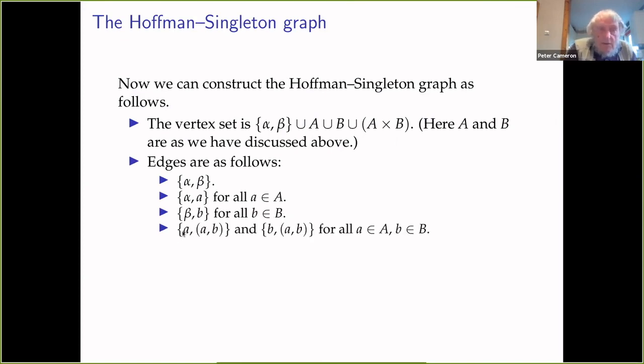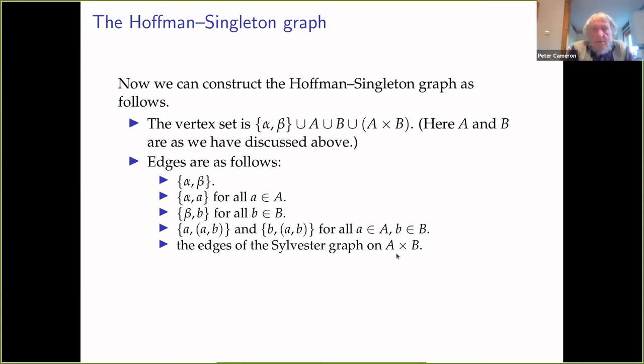We join A to all the pairs that form (A, B), and also B to all the pairs (A, B). And that gives A valency 7, because A is joined to alpha, and it's also joined to AB for the 6 possible values of B. And finally, we put in all the edges of the Sylvester graph that we've already constructed on the vertex set A cross B.